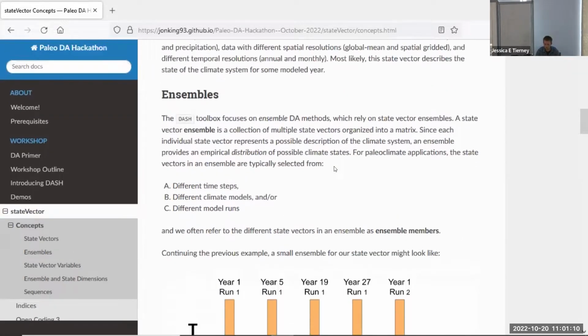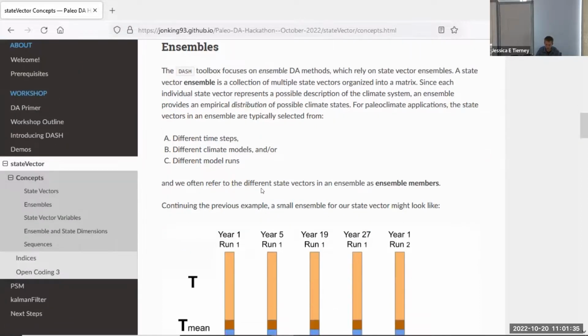As we mentioned, we're really focusing on ensemble DA methods here. I think I mentioned this earlier in the primer, but when we build that ensemble, we're often selecting data from different time steps, or a stationary offline prior, or from different climate model runs, or an evolving offline prior, or another application. Or from different climate models, which is something I think we touched on at the end of yesterday's discussions.